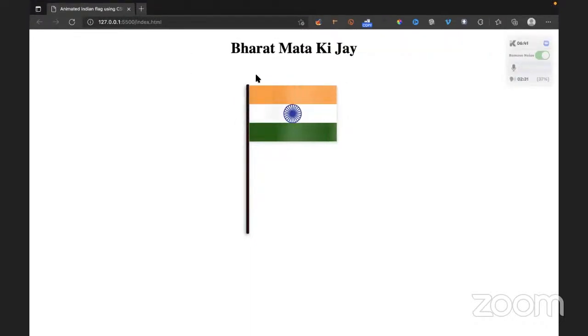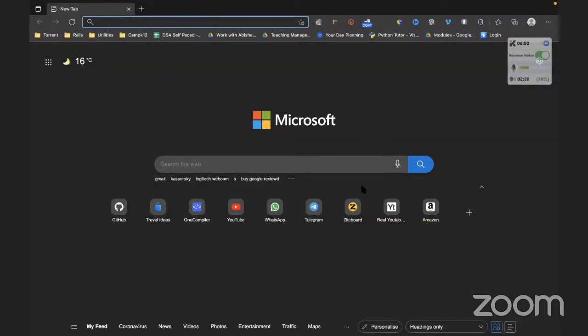This was my little creation some days ago, just for 26 January. Anyway, today we are not going to make this. We are going to make our progress in JavaScript DOM.